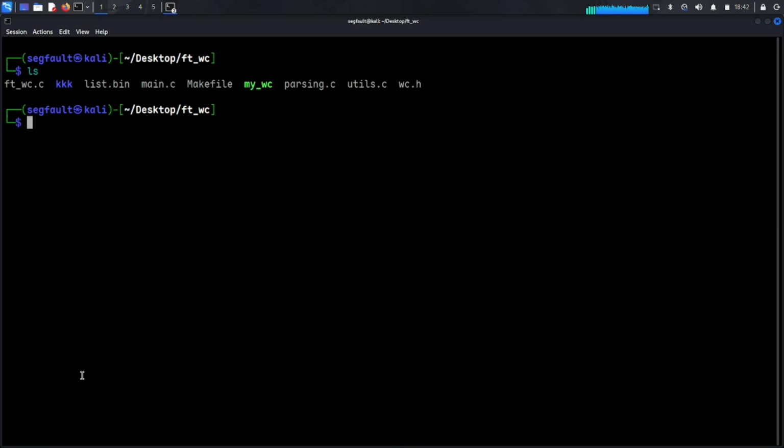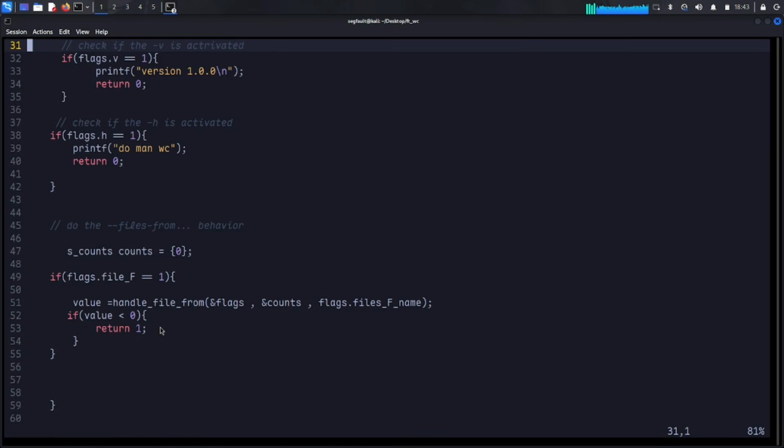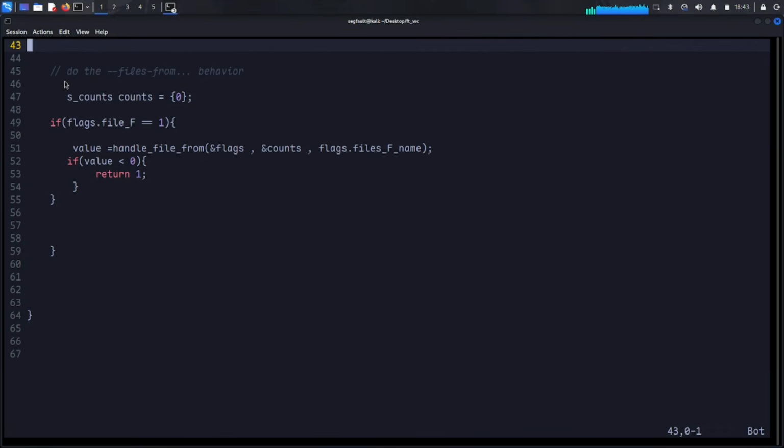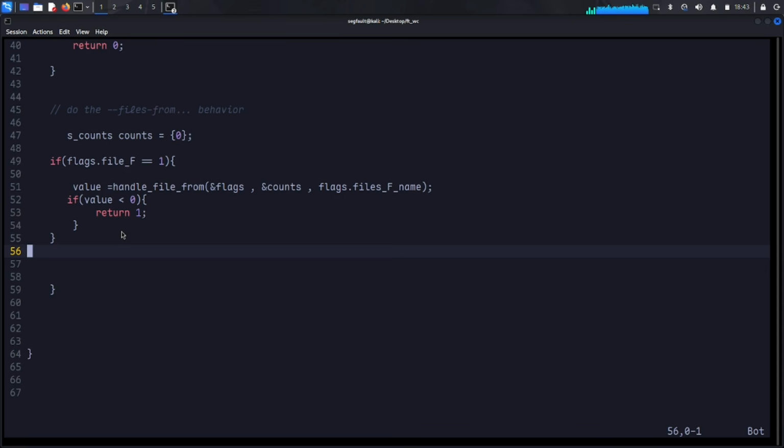Okay, now we are going to go to the second part, where we are going to read files from the user input. So it's going to be like this: wc, file1, file2, and flags inside. Alright, so let's start. Let's go to our main.c and let's continue. So we skipped this part, and now we have another if condition.